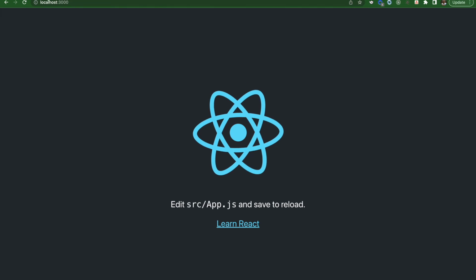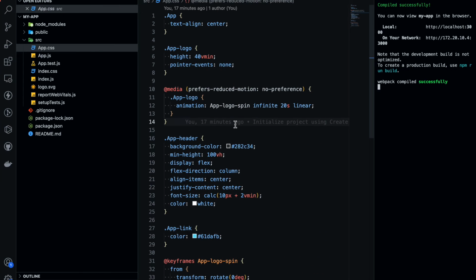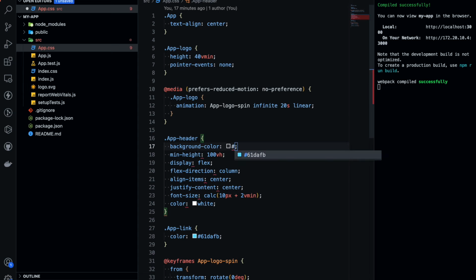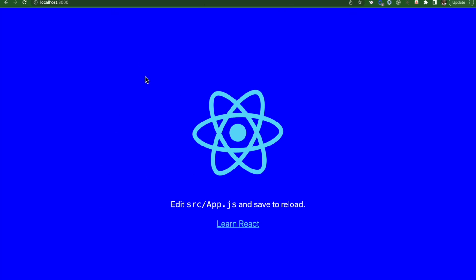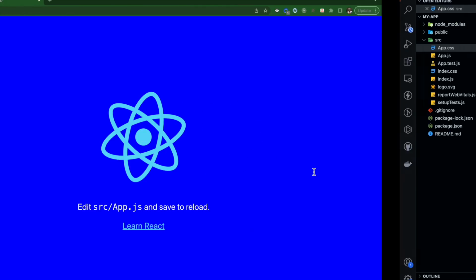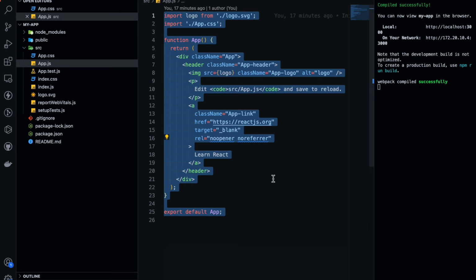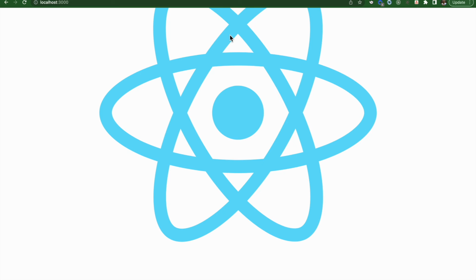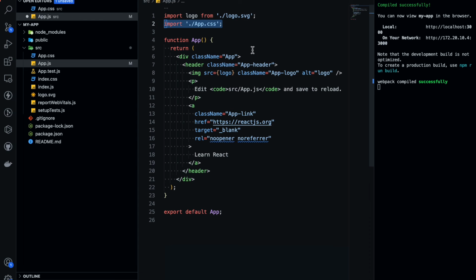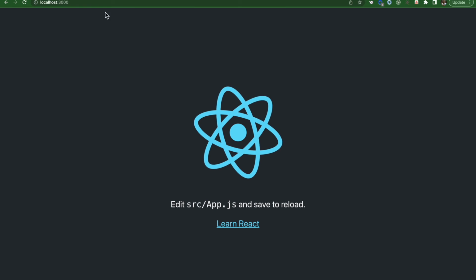Once I do that, you'll see that the app is running. So I can now make changes. For example, I can change this to blue. Let's see what's gonna happen. Once I run it, you see, sorry for the bright color here, but anyways, this app.css is actually working. So that is the point. A component, now this is another topic for another day, but you see that we are importing this CSS here. You see there's no more animation, so I'm going to import it back. Once I do that, we'll quickly see the effect.